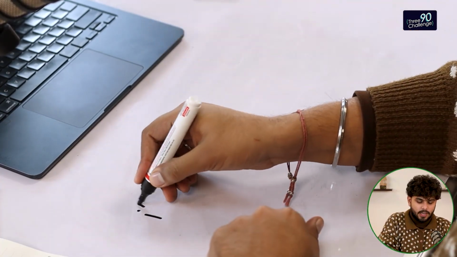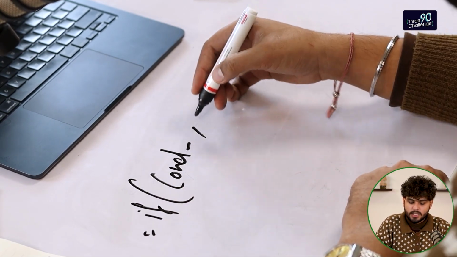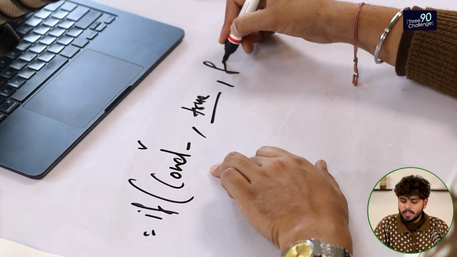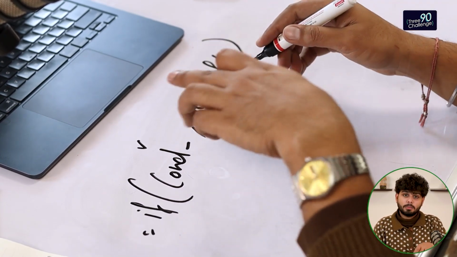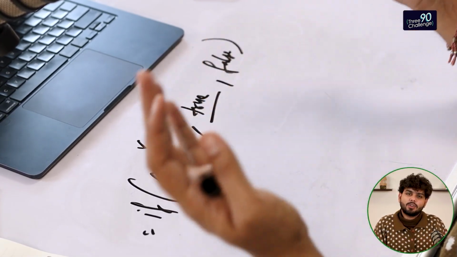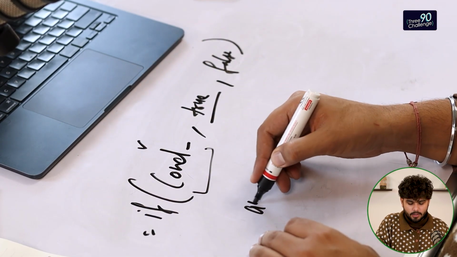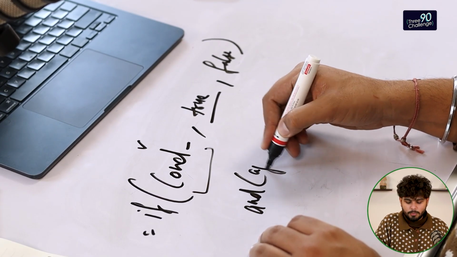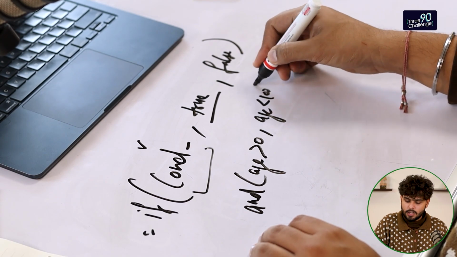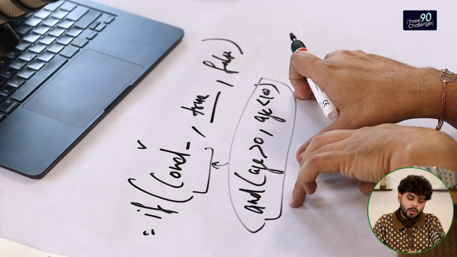So in the IF condition, first of all, I write the condition. Then if the condition is true, what will happen? If the condition is false, what will happen? In this particular case, we have written a condition, and it can be one condition or multiple conditions inside AND or OR. Here, first of all, we have written a condition of AND. For example, A should be greater than 0 and A should be less than 100. So this whole thing I am passing inside this. So this will return you only true or false.